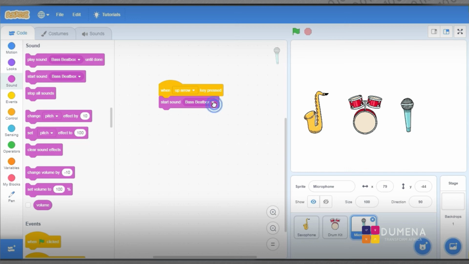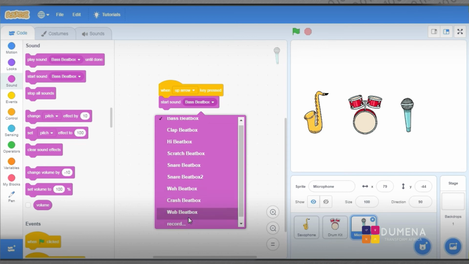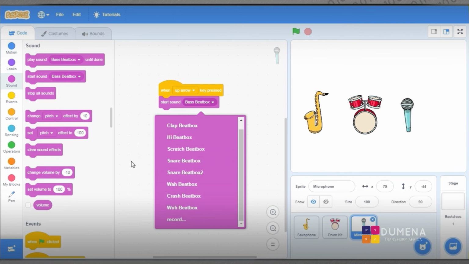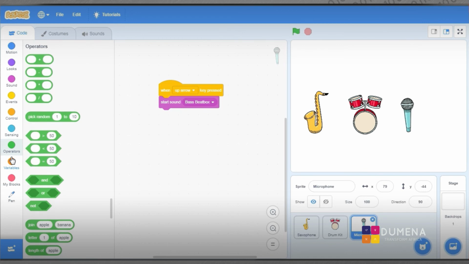Let's scroll down. Let's see how many sounds it has. It has 1, 2, 3, 4, 5, 6, 7, 8, 9 sounds. So what if we go to the operators block and let's drag out pick random 1 to 10.